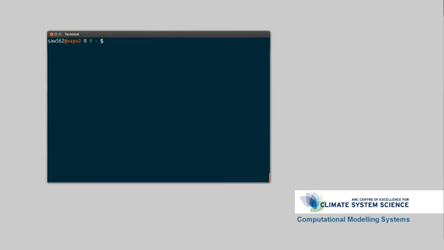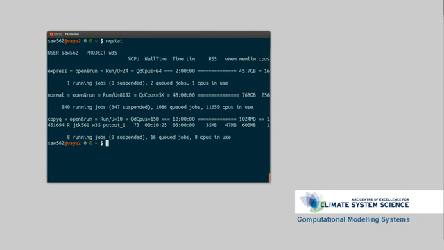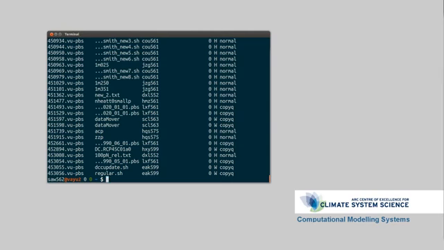Now the last thing is runs that you're going to put on the queue. So if we go nqstat, nqstat shows you things that are currently running on the supercomputer. So this is under just your own project. qstat on its own, without the n, will show you everything that's running on the project.